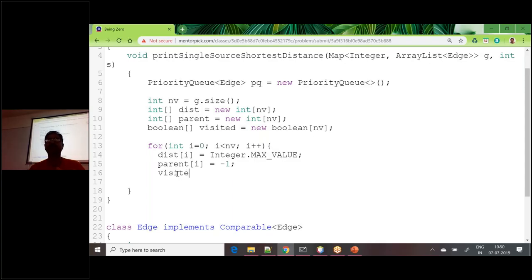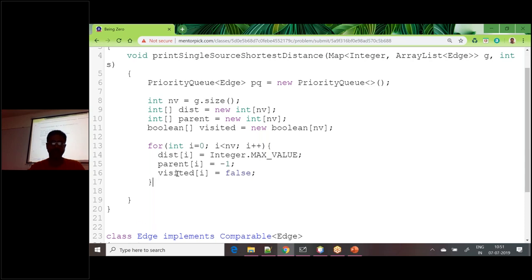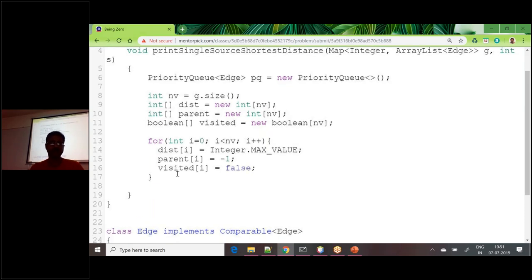Parent array. But I'll suggest code it so that your algorithm is ready and submitted. If somebody asks, then we can print the path also. In Java, visited initialization would not be required. Just for clarity, I wrote it. Otherwise, by default, this will be false.